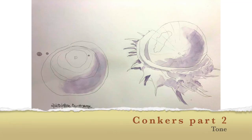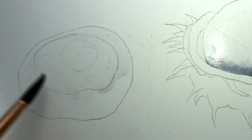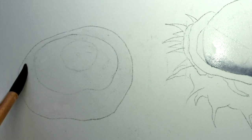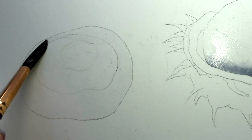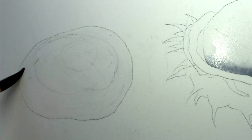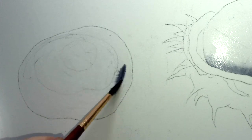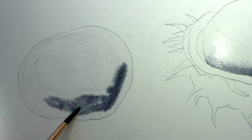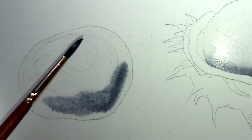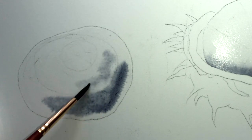Let's start with our conker. After selecting our colors and doing a tone study in a sketchbook, we are going to paint the shadows wet-in-wet. Some of it is in a dark place and some in a light place, so I have to take that into account as I paint my shadows. I'm still doing it in one go and wetting the whole conker even where the light goes, reserving the highlights as always. But around here it's very dark, so I'm going to dilute my paint a touch more because here the shadow is going to be lighter.